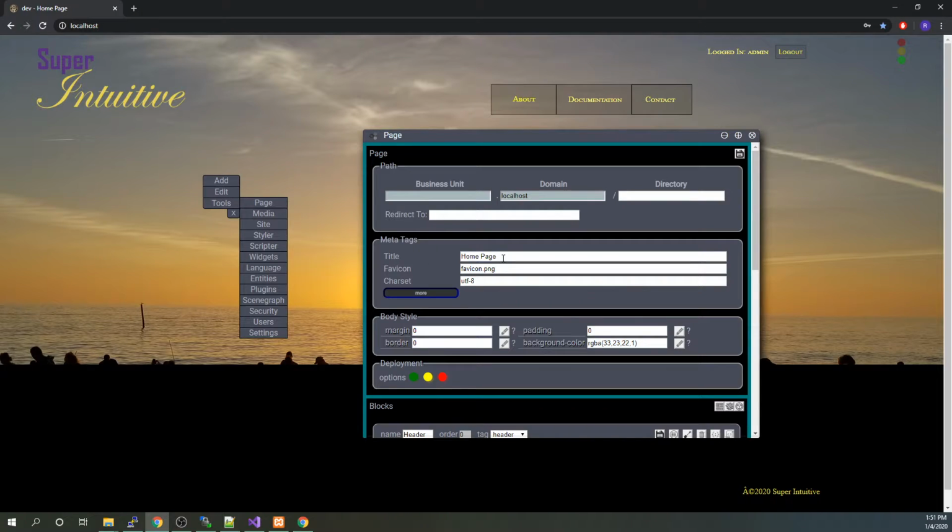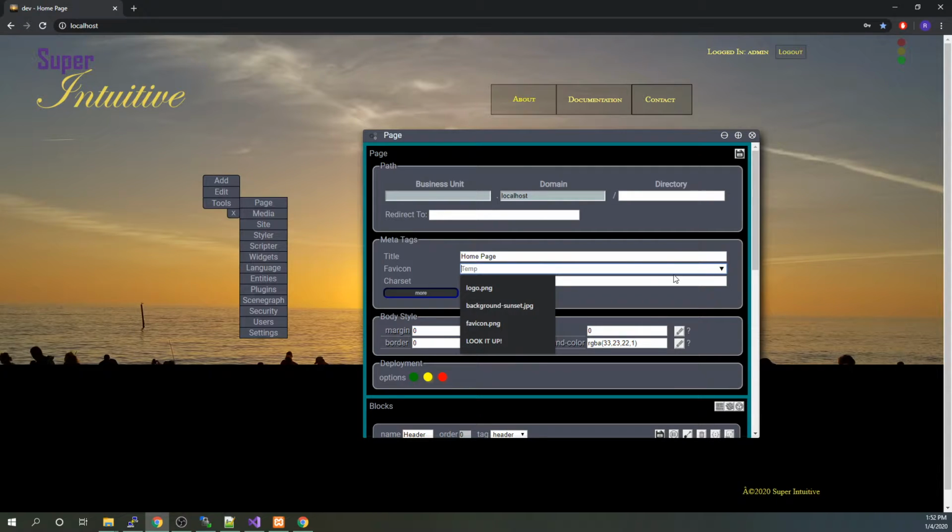The title changes the title. This icon, I can change the icon if for some reason I don't like that little circle there. If I wanted to change it into this beach sunset that you see in the background, I can do that.